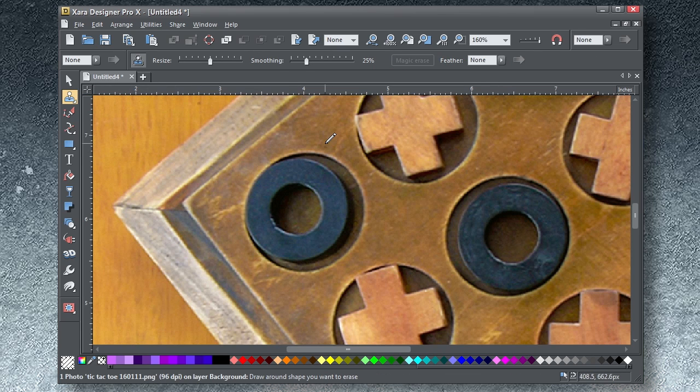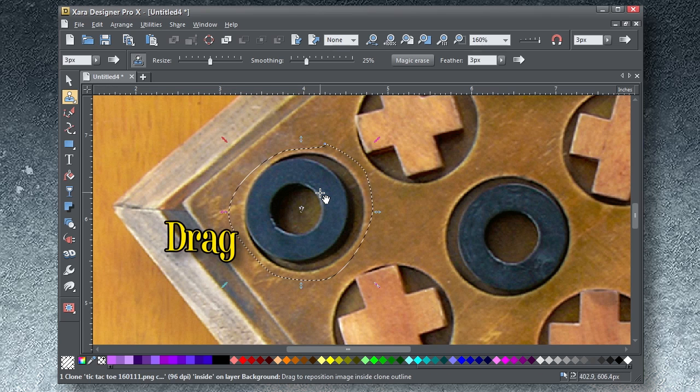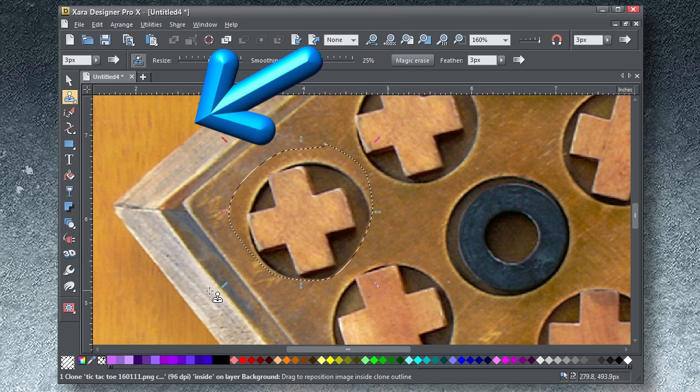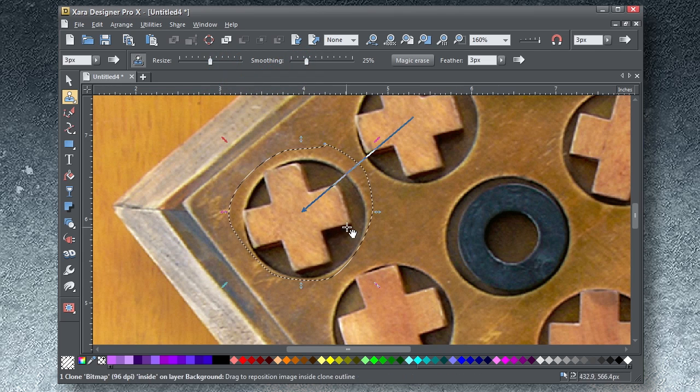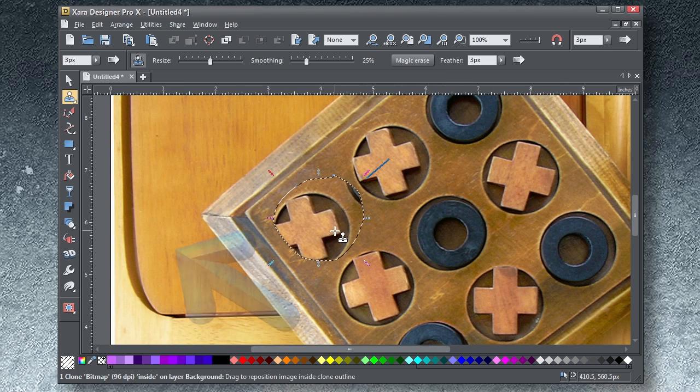Draw a moderately tight selection around the O at top left in the image. When the end of your path meets the beginning point, the area is surrounded by arrows. You could scale the selection with these arrows, but don't. That's not the goal here. You want to drag inside the selection area to move a copy of the image to the interior of the selection. Drag down and left to clone the neighboring X. No, this looks too much like a duplicate. Instead, drag up and left to duplicate the middle, far right X.